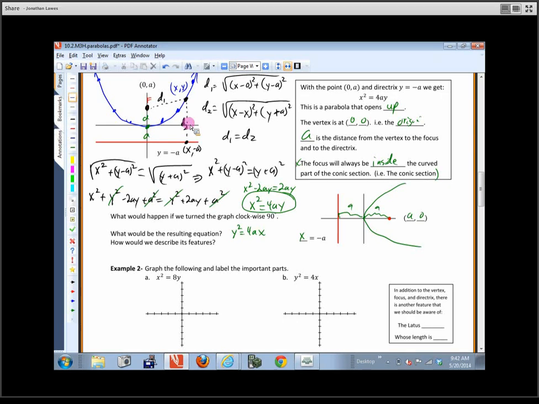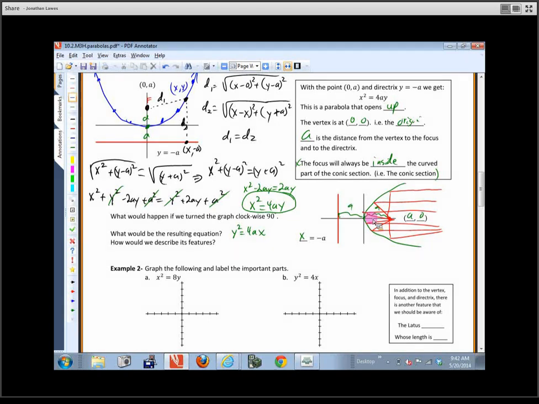Because here's what happens. Parabolas have this really cool feature that any light waves or sound waves or anything like that that come in parallel to this axis right here, they hit this and they bend. This one's not to scale, and my angles of incidence and reflection don't look right on it, but all of these bounce up and they all go right back to the focus, okay? That focus is a great place for collecting all of that energy and either transmitting it or detecting what it is.